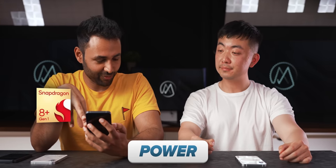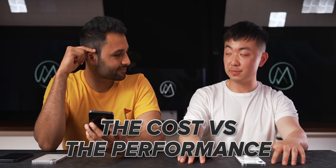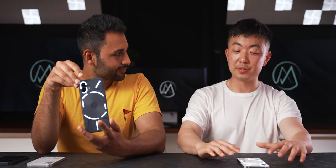This phone is using the Snapdragon 8 Plus Gen 1 — it's a flagship chip but it's from last year. How did you come to that decision? When we make product decisions it's always about user benefit, cost versus performance, but also things like heating and battery life. We found this is the optimal processor for us at this price point. We also don't really want to be the first to use new platforms — we prefer to use something more stable and reliable.